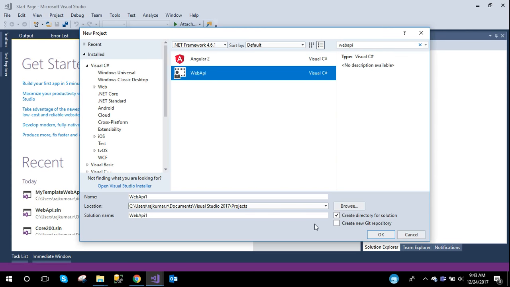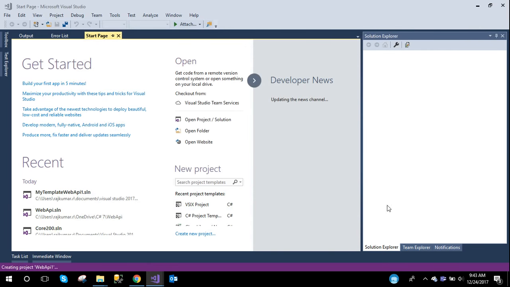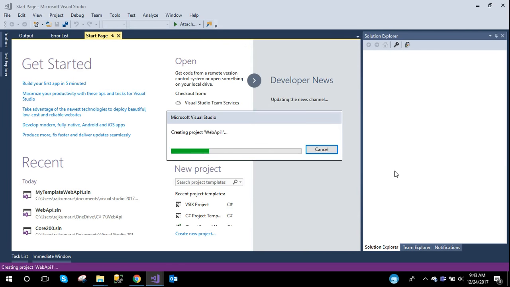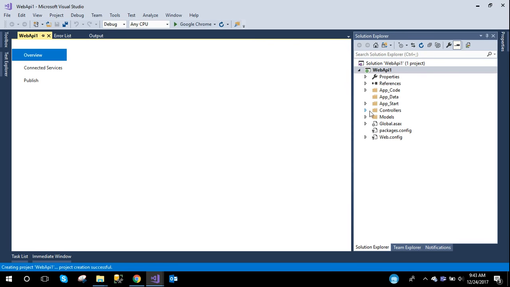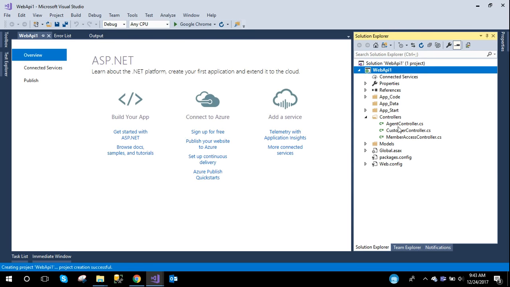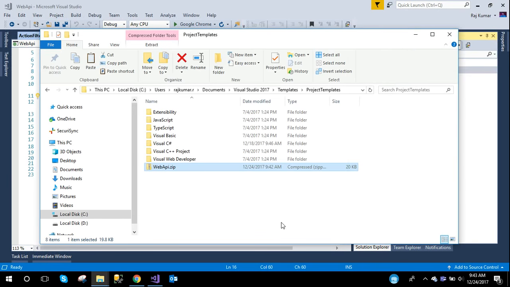So this is the API with no description which I have created, and once we click OK, all the resources of Web API should be displayed here. So with the new project, you can see that it's created.